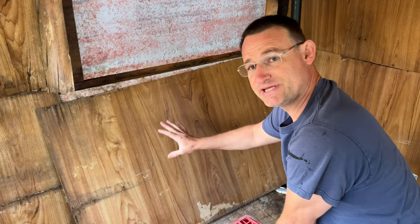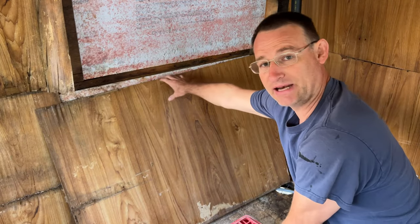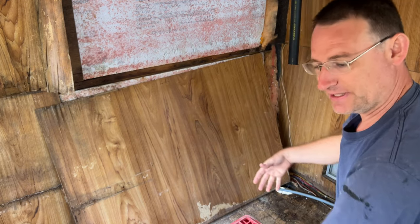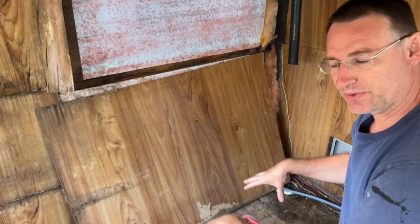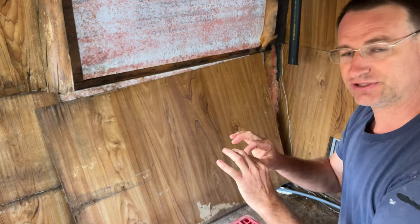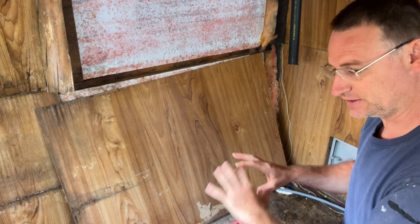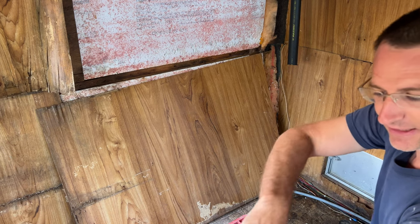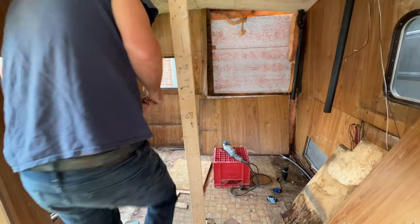So I think our first step is, I'm just gonna pull off all this paneling on the lower section all the way around here. I'm gonna get this off, then we're gonna peel the floor off, see what we got underneath, vacuum, clean it out really good, and then I'll show you the construction foam adhesive that I'm gonna use to glue this down. So first off, let's get these panels stripped and get this floor out of here.